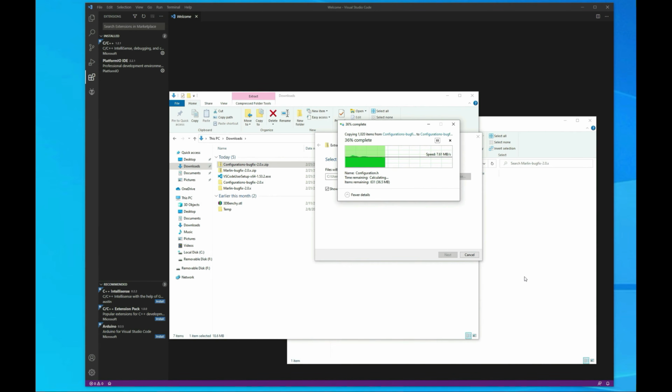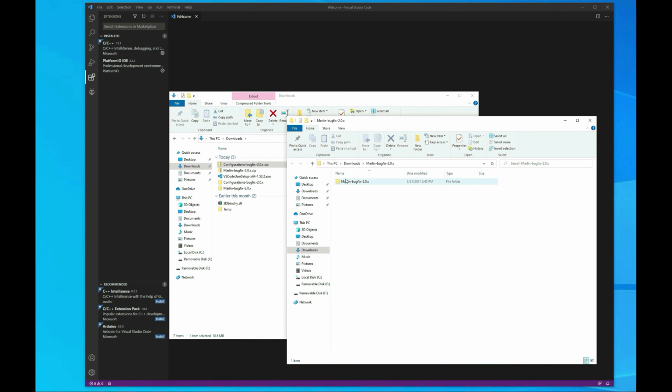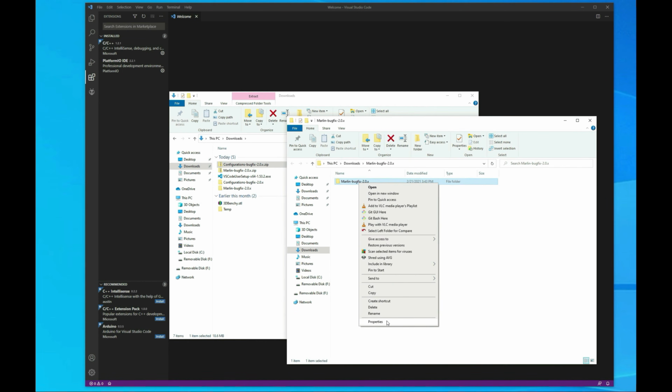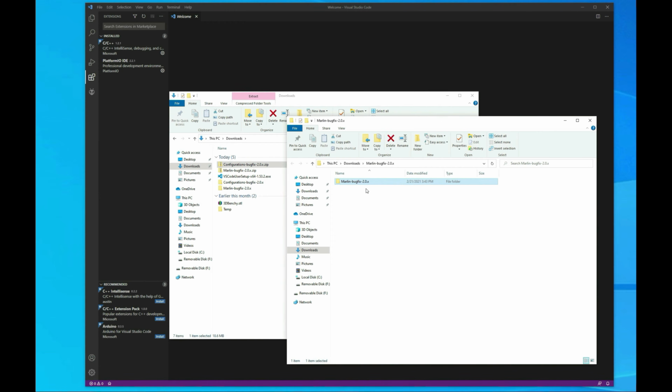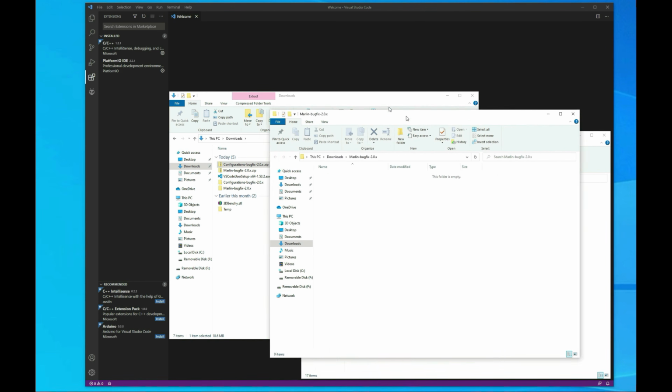So one thing I wanted to point out here is if you have the firmware folder too deep into the directory structure, you're going to have issues with it building. There's a file length limitation, and I know if the names are too long, it does get triggered. So if you look here, this is probably too deep. So I'm going to move it up to probably just my desktop so I can work off of it there and just rename it. So I'm just going to go ahead and do that really quick. And then I'm just going to rename it as Marlin. And then here we can open that back up.